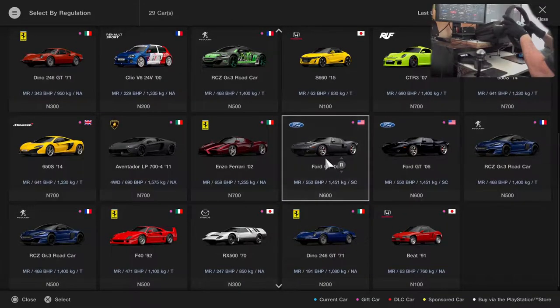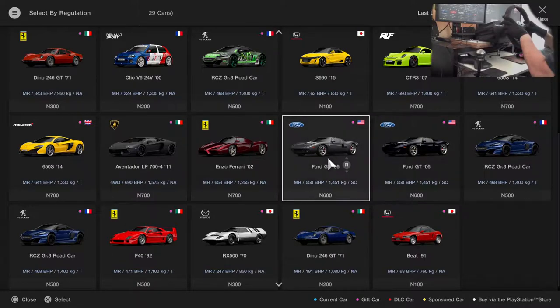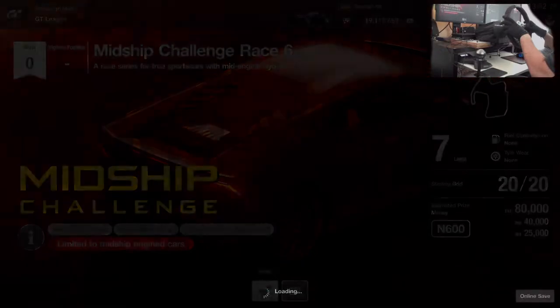Sport. It's N600, which is exactly what's needed here. I don't like the colors for that car, but let's go with maybe this one. It's N600, so it's exactly what's kind of required here. It's a manual gearbox, H-shifter. I'm in that mode, so that should work.